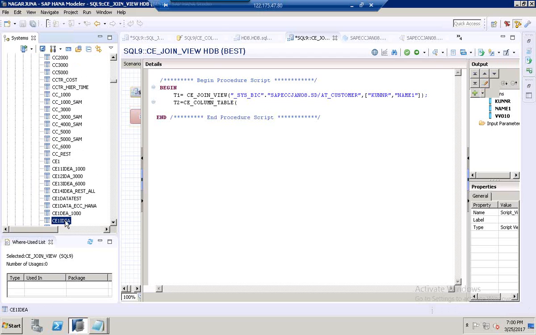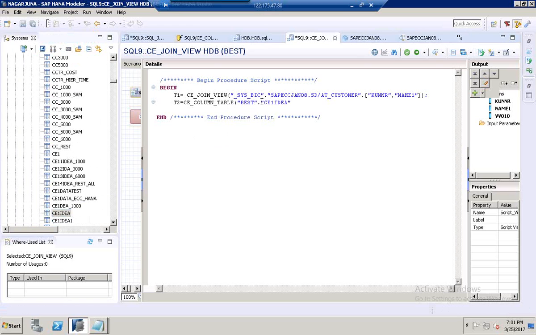Select the table and drag and drop this table inside this. So schema name and the table name. Here what columns you require? What are the different columns that you require over here? KNDNR, VV010.